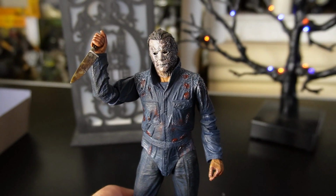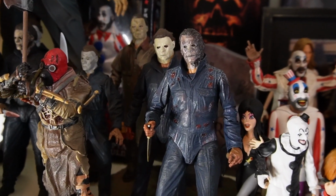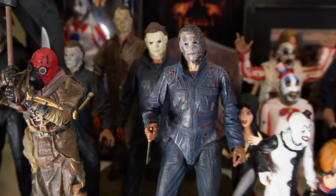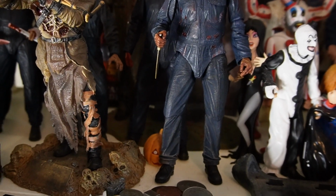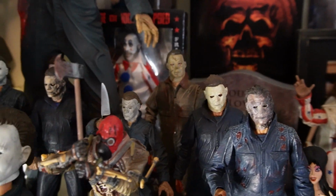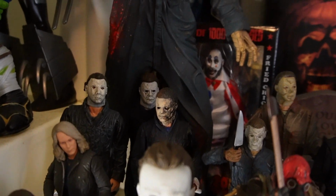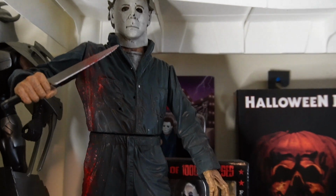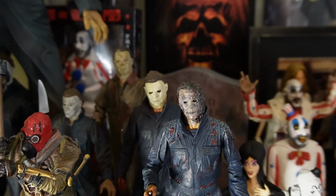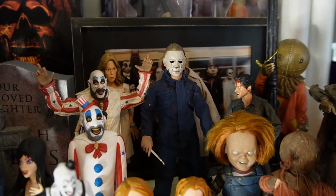All right. There's our Michael. Welcome home, my friend. All right, folks, so here is our Michael in his new home. I don't know if that's exactly where I'm going to stand him, but I put him out in the front right now just so you could see he's up there amongst other Michael Myers figures. So, yeah, we got Laurie back over there. Got that big old Michael. I got a few other big Michaels too, and you can tell that that thing barely even fits. And I also have those Halloween 2-packs and everything else, but they're all put away, folks. So this is just my YouTube display.